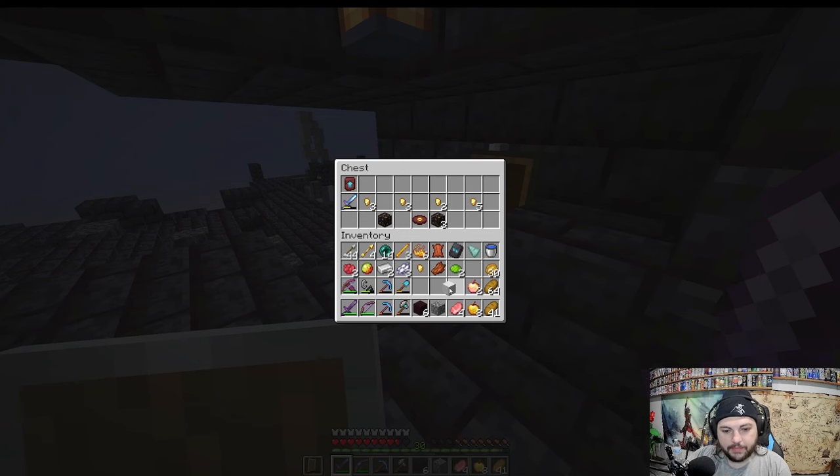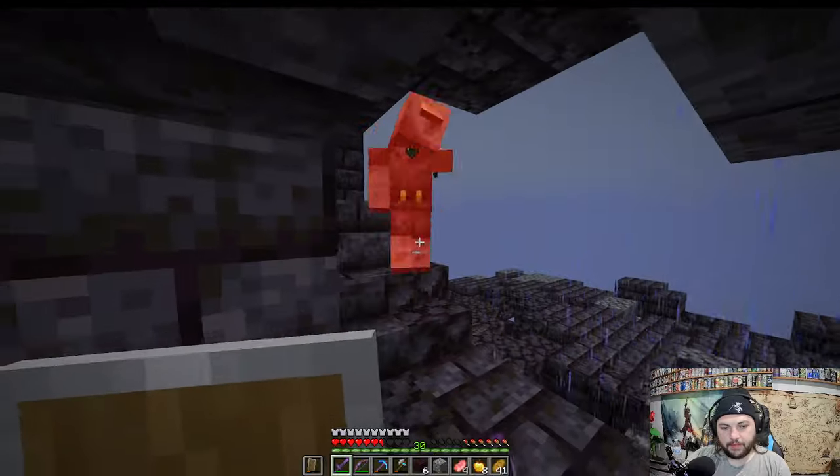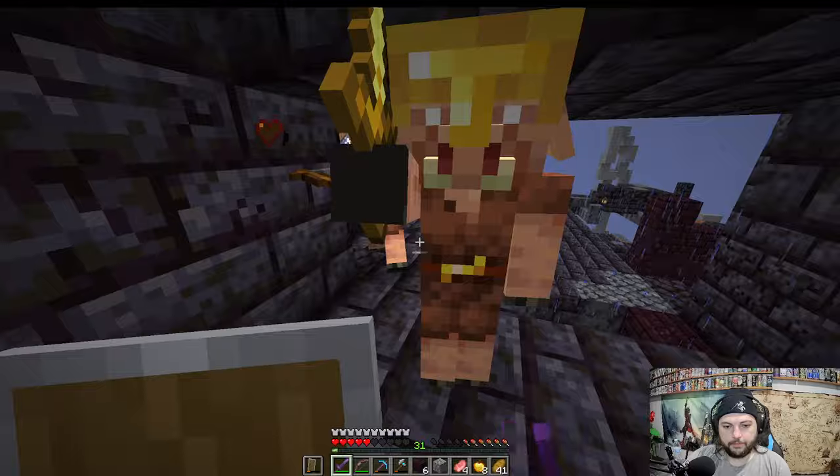Gives me a block of iron. That's pretty good. And piglin step. I think I already had that, didn't I? Another template. Some gold nuggets. I guess I'll take them. I guess I'll have to get more torches if I'm gonna explore the fortress a bit more. Oh, frig, they're all mad.